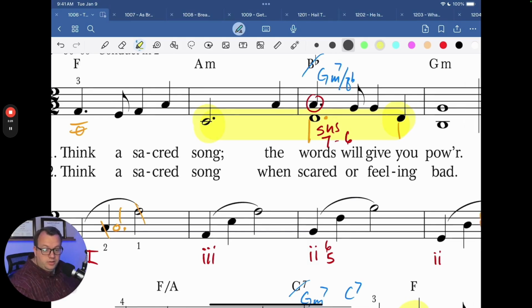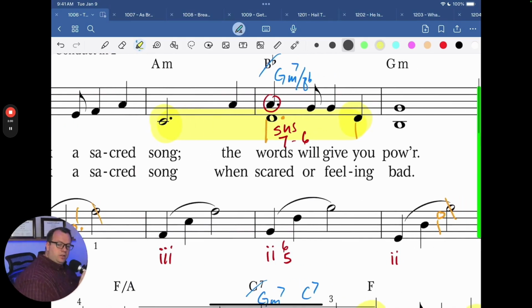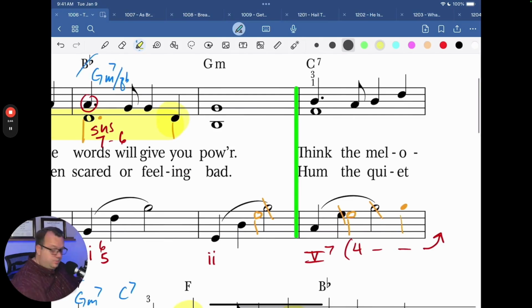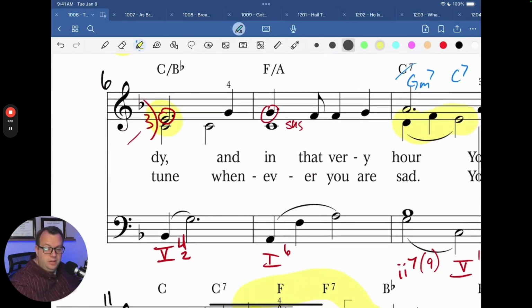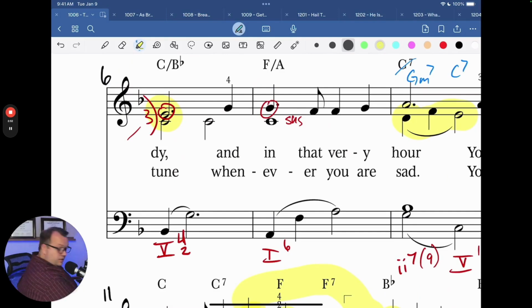Look at the third measure. This is kind of an interesting chord. We have a suspension happening here. So we do get three voices. Then it resolves on the G. And then the next measure, we get a nice full three-voice chord. The next measure, we get a nice three-voice chord. So we're feeling a full sense of a chord on the downbeat. And then this one especially, we get a full chord on the downbeat. The next one, full chord.